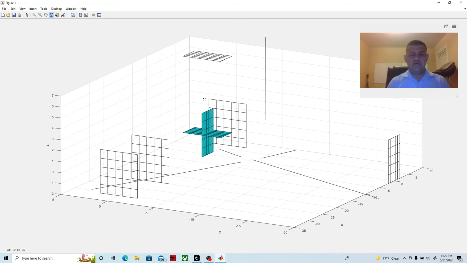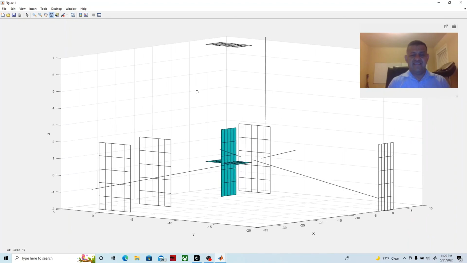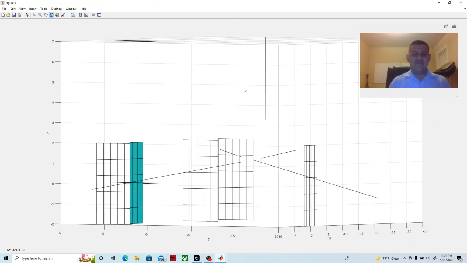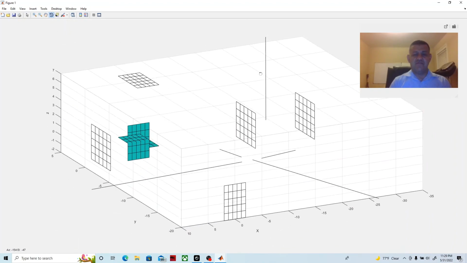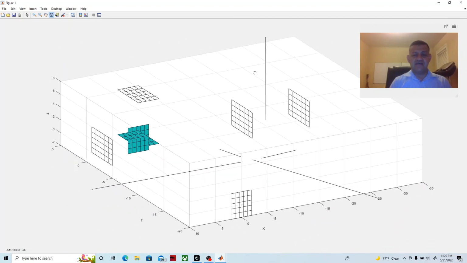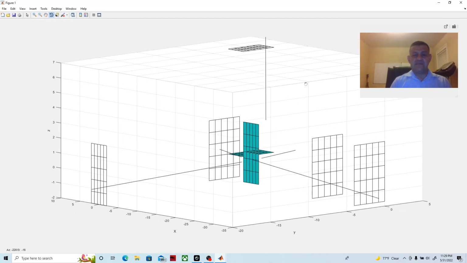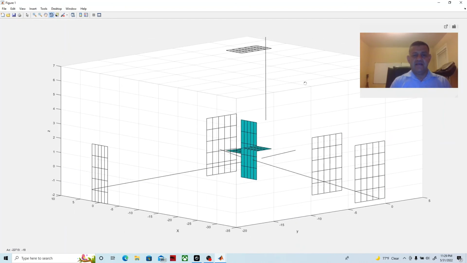See that now? Why? Because the lines stays in place. What I am moving is the box around. See that? But the lines stays in place.